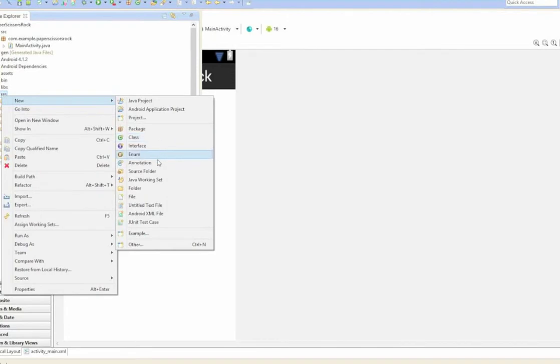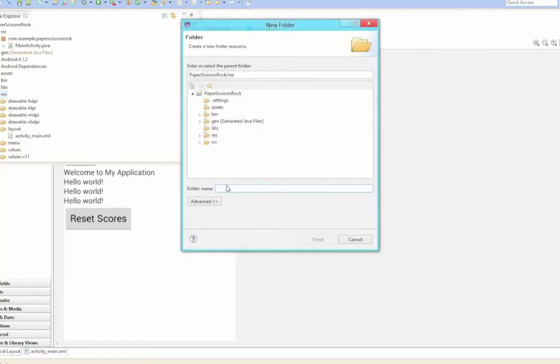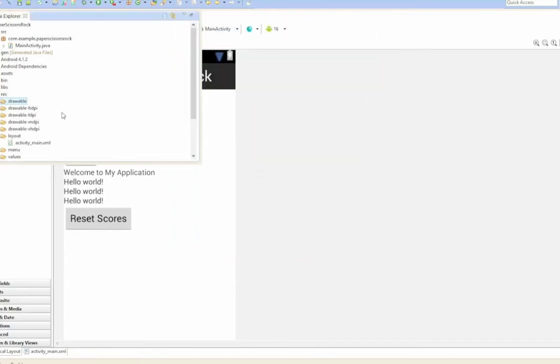What we're going to do here is create a new folder just to put in kind of generic drawable image files. So we'll just create the folder called drawable. Now it's all lowercase, and it is sensitive. It does have to be drawable. You can create resource folders with your own resources in them, but Eclipse doesn't do that great a job of managing them when you do that.